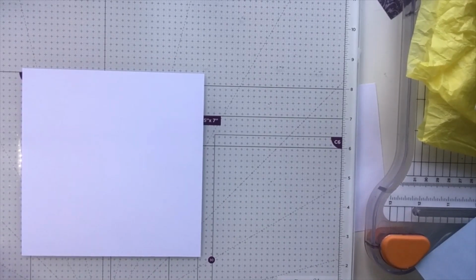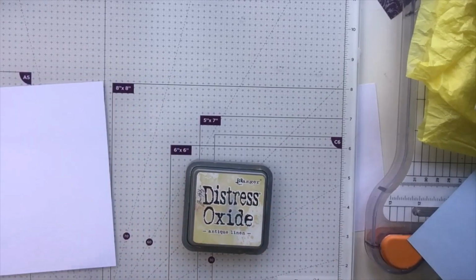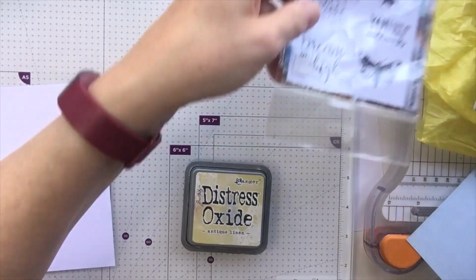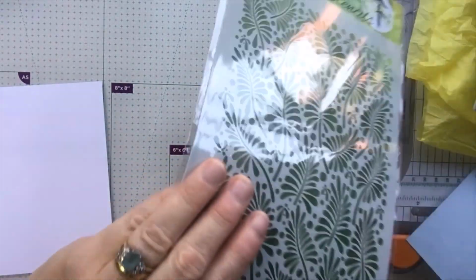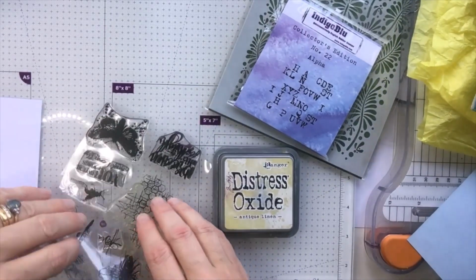So where to start? I am going to use my antique linen distress oxide to do a background. So I think I'm going to do a little bit of stenciling and a little bit of stamping. So I hope everybody's all right.